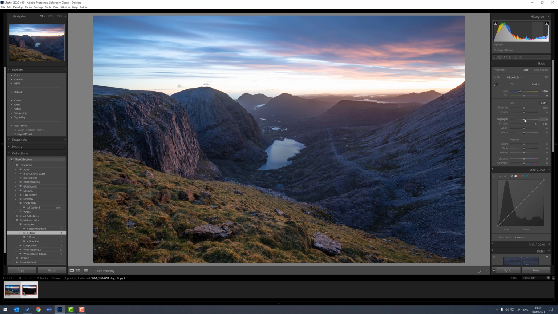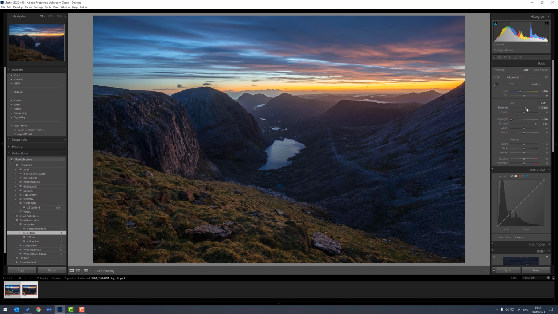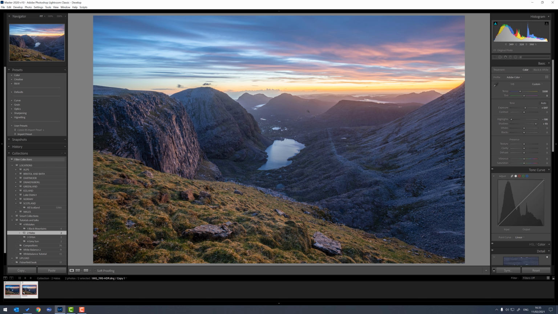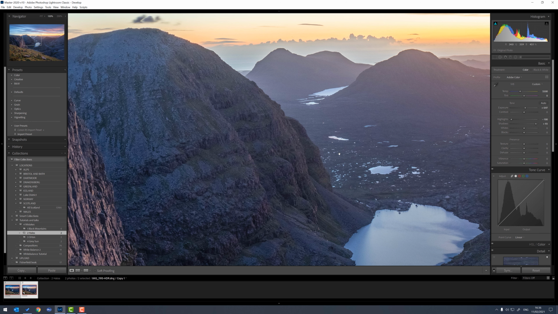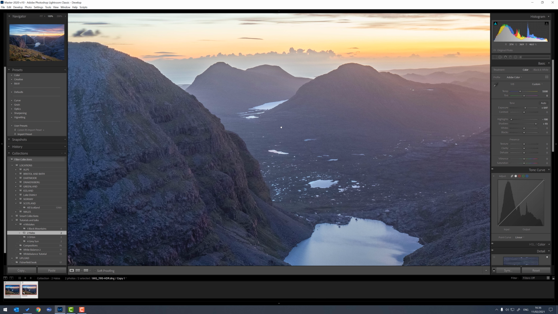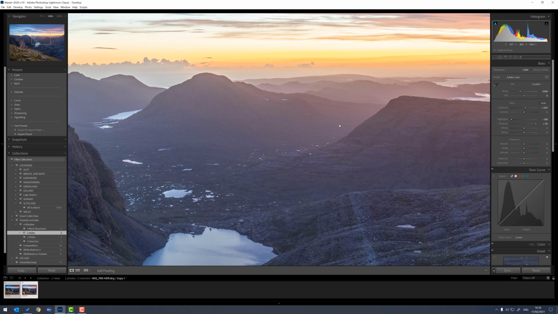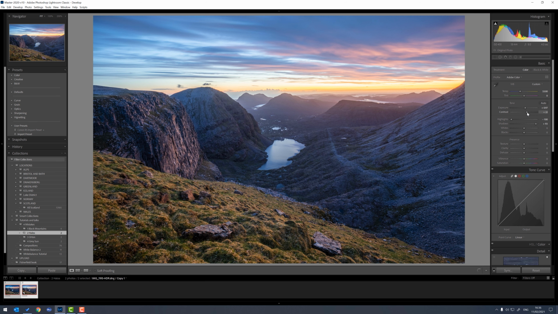Well, first off, if we do use these shadows and highlight sliders to their full extent, then you can see these halos start to creep in. They're more subtle, but this is already at a level where it would be slightly problematic for me, and I'd look for ways to correct this with Photoshop, which is a bit too advanced for today, but you can, if you wish to, if you've created these halos, go in and correct them. But I suspect many of you will be looking at this and even be thinking, what halo? Because they're sufficiently subtle maybe that you could get away with it. But once you start adding contrast and so on, then you start to accentuate them.